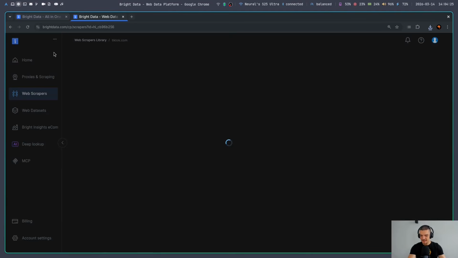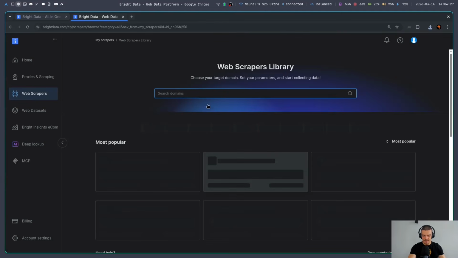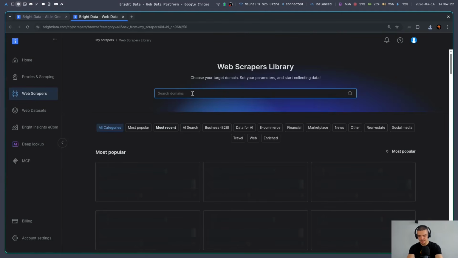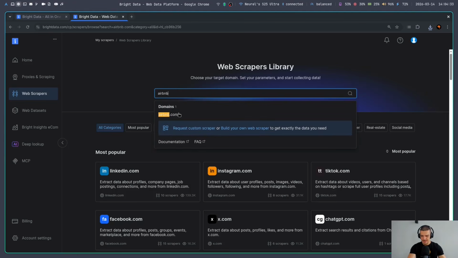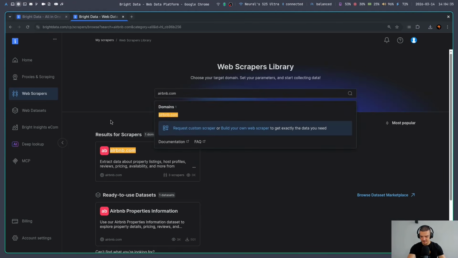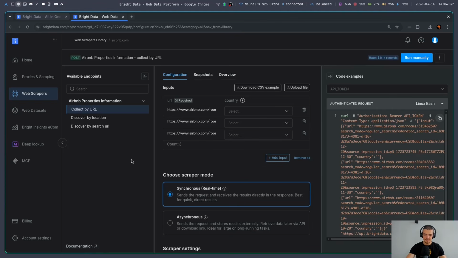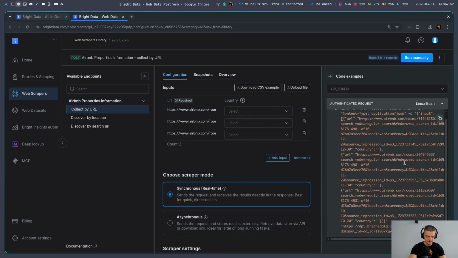So now let's go back a final time. Let's go to the library and try something travel related. Let's go with Airbnb. This is a common use case if you want to find some vacation home or something. You can easily find it on Airbnb, but maybe there's a lot of offers, maybe there's a lot of things to check out. So what you can do is you can filter by certain specifications that are important to you, and you will automatically find the best apartments.